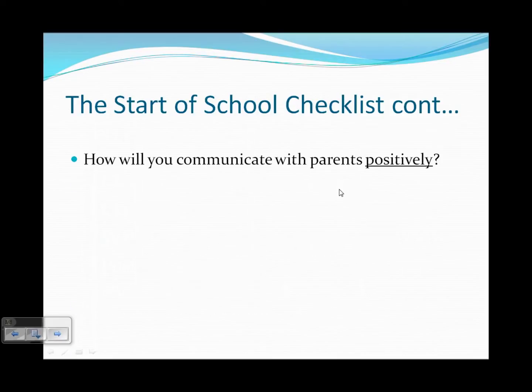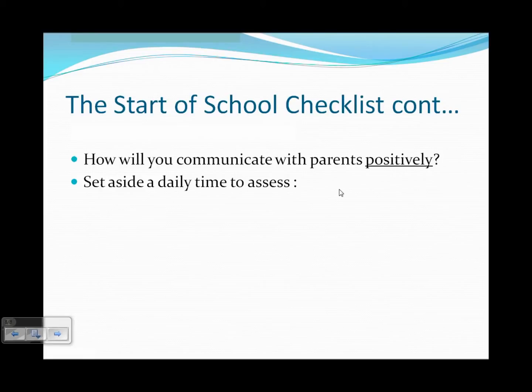And finally, do you have a plan for how you'll communicate with parents? Sometimes the only time a parent hears from the school is when their student has made an error in judgment, and the principal, the assistant principal, the teacher, or the teacher's aide calls the parent to report a violation of classroom procedures or building procedures. Well, every successful teacher plans to make positive parent contacts. How will you do that? Is it going to be by email? That's a modern way to communicate. Some schools are even now allowing communication through text. Will that be by hard copy, writing a note and sending it home in your student's backpack? Plan ahead for an appropriate communication to tell parents when the student is responding or reacting positively in class.